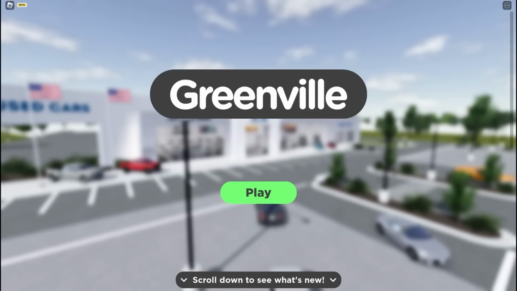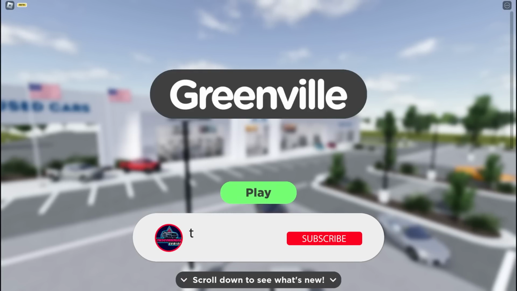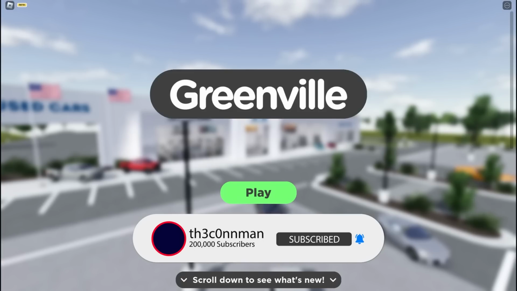I'm going to be going over the brand new Greenville update. Dude, I don't think anybody was expecting this update at all, because they literally just updated not even a month ago. A couple weeks ago they updated, but who knew they'd update again? What the heck is this little surprise update, I guess you could say?